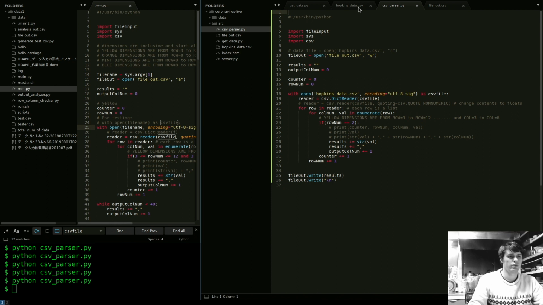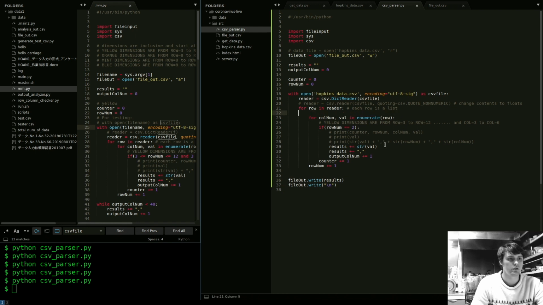How does it know what val should be? Column number, val in enumerate row. So let me just try something.